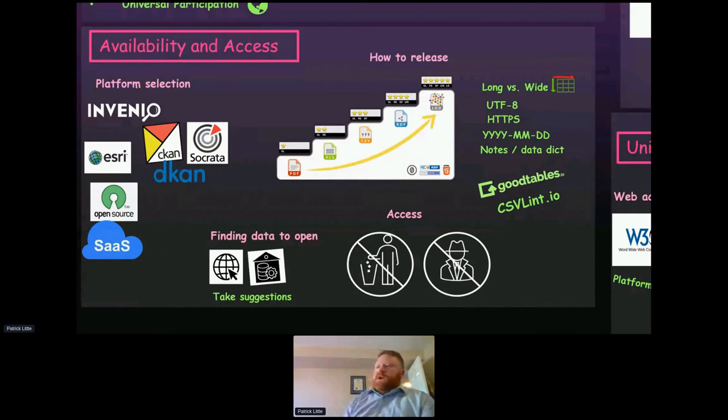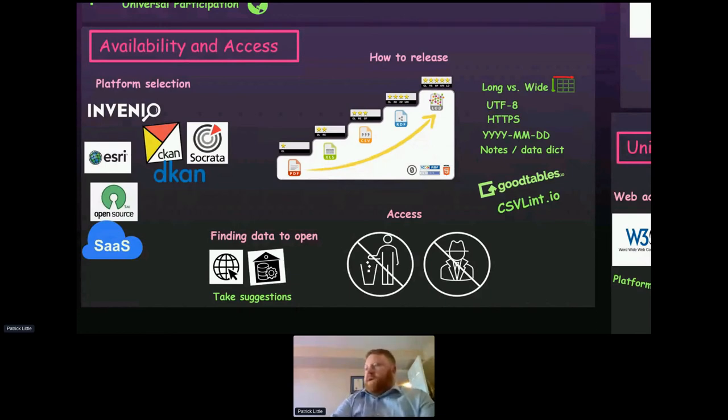Now that we know some of the common errors to look out for, is there anything that you can look at to make sure that you've done it right? The answer is yes. There are a few tools out there that can automatically check the structure of a tabular data set to make sure that you have it right. The two that I'd recommend are GoodTables or CSVLint. These are both free open source projects. I think they're both supported by the Open Data Institute, and they'll give you a good check on your data set to make sure you don't have any structural issues. So before publishing tabular data, I'd definitely recommend running the file through either one of those tools.